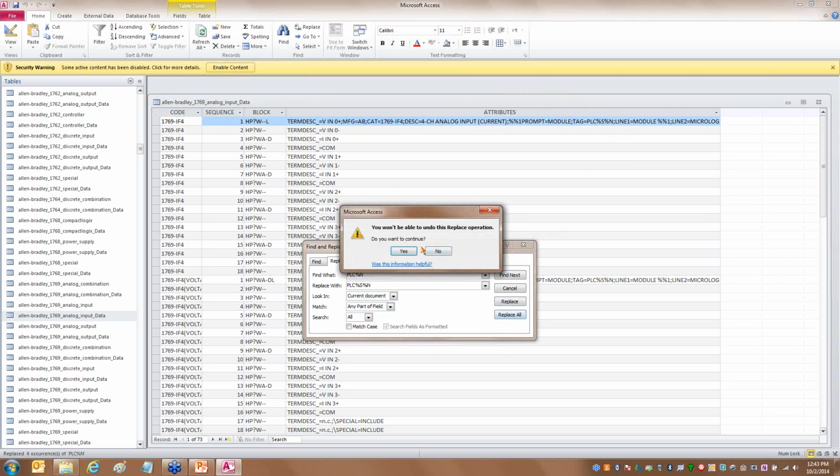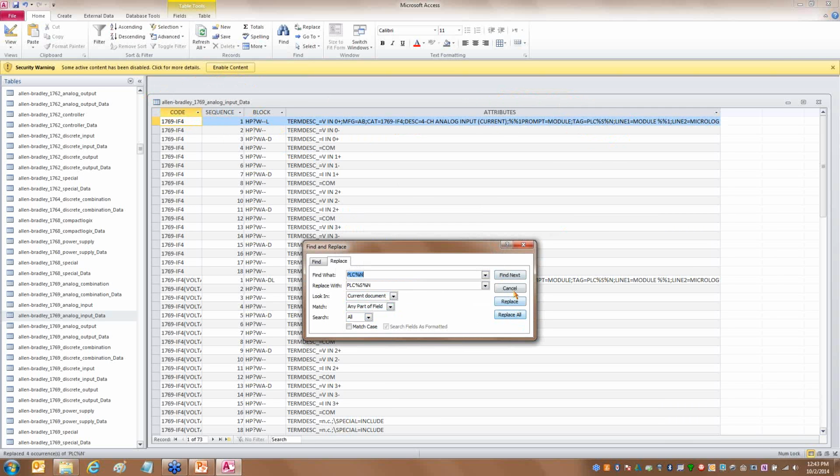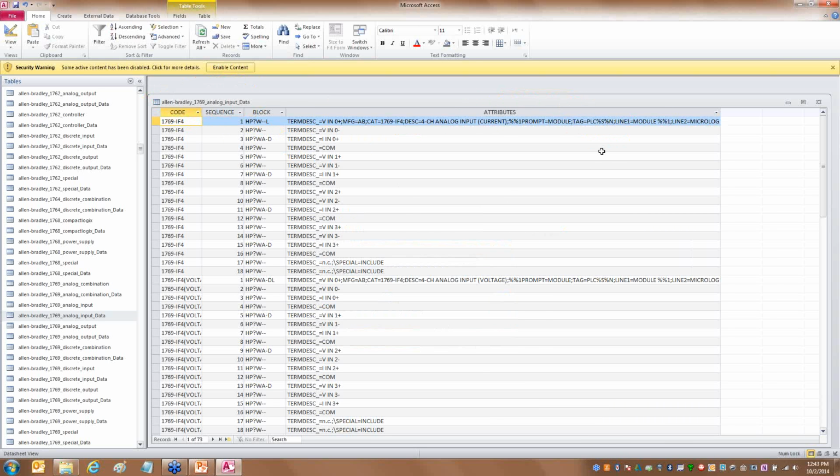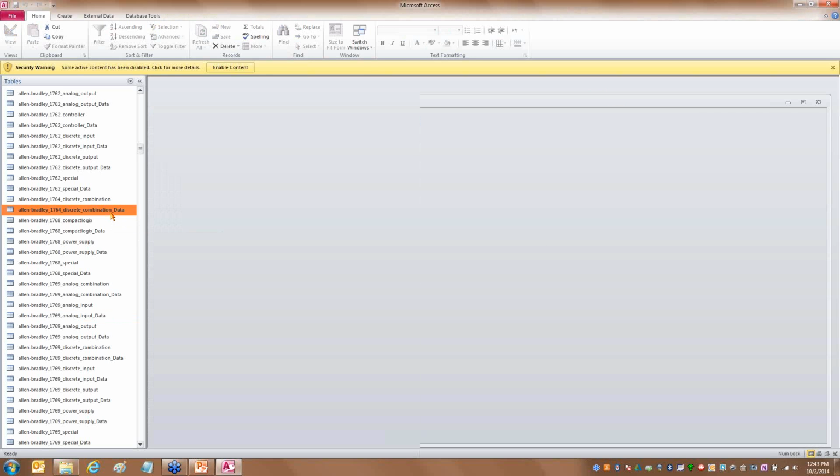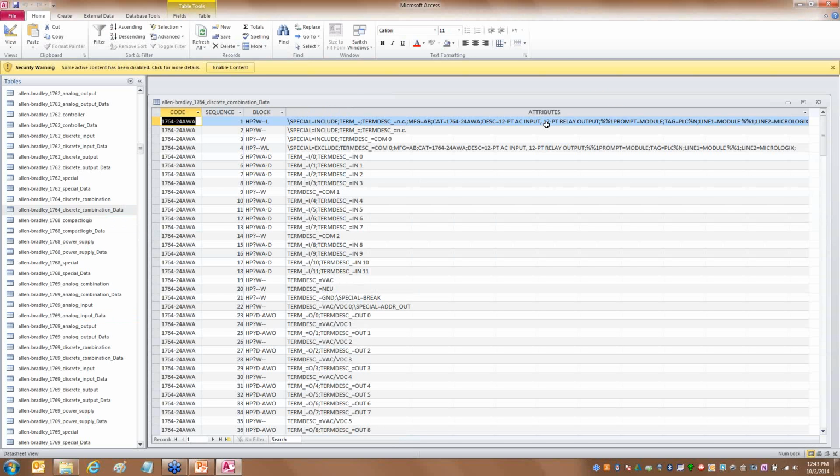So it's this table and this table alone. If I do a replace all, yes, in this particular table, it's now fixed all my tags to be PLC %S %N all the way through it. But that was this table only. If I look at any others, they're still going to be PLC %N. So you basically have to find the ones you use, change that table, find the ones you use, change that table, that type of stuff. And that was the way I would teach it for years.